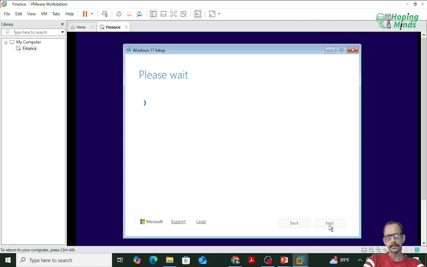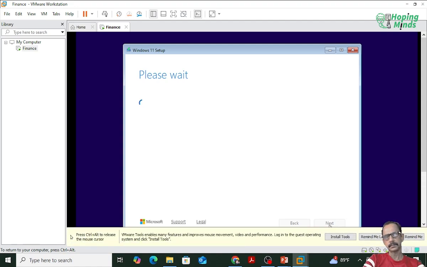Then, so now it starts configuring here. It asks some more questions regarding the storage part, and then it does the basic configuration. First, it copies all the image, all the required files from the ISO to your system. Then it restarts the system two or three times. After that, your virtual machine will be ready. Okay, so let's wait.